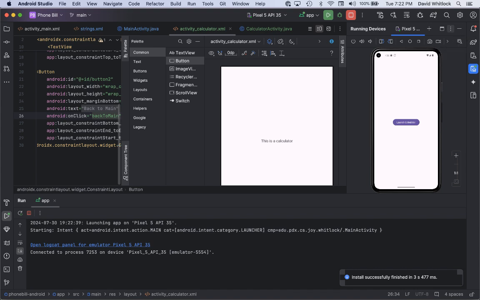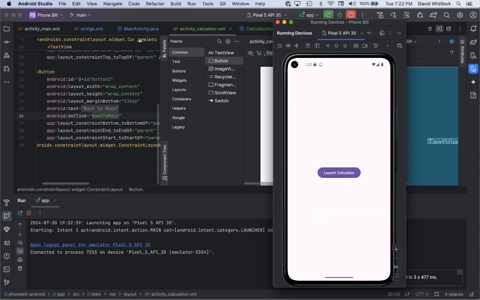Okay, cool. I'm going to pop this out so that it's a little bigger. Nice. So now we click Launch Calculator.